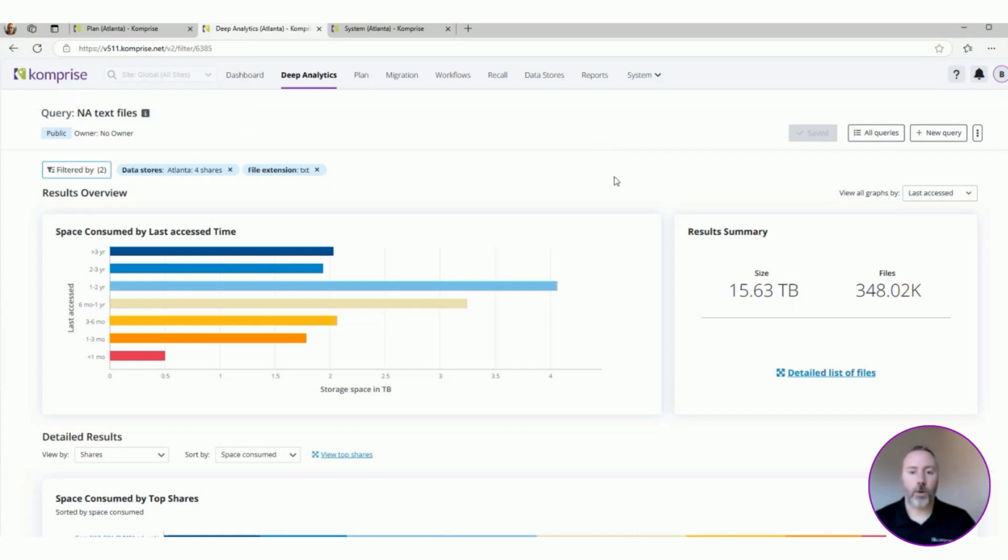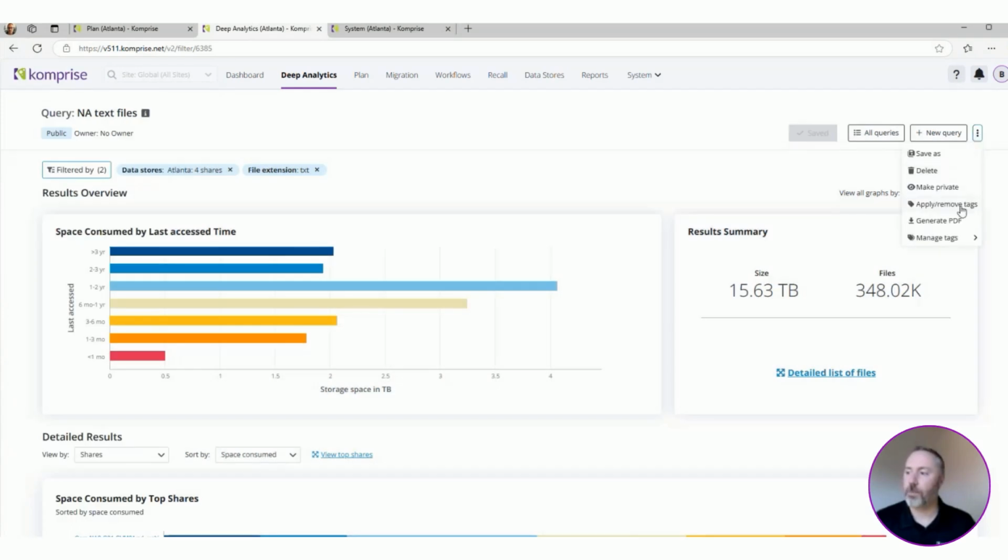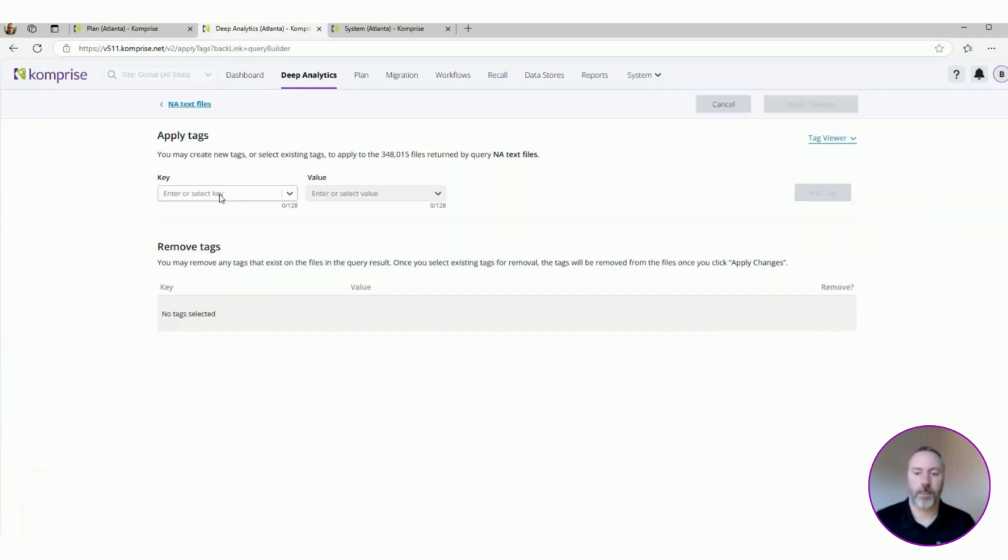All right, now we're going to take this even further. And let's say I want to tag data, because tag, if you saw, that was one of the options that I could choose from to filter my data, is based on Komprise tags. All right, so let's go back here. Let's say I want to also apply a tag to this environment. Well, why would I want to tag? Well, a great example is whether your data is restricted. Well, what do you mean by restricted? Well, what if the data contains PII? It's sensitive and you're saying, I don't want to tier or archive this.